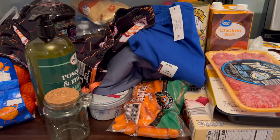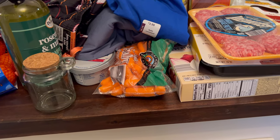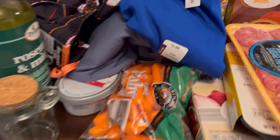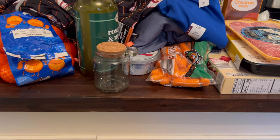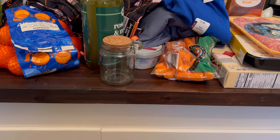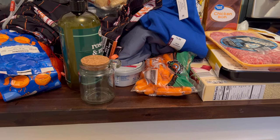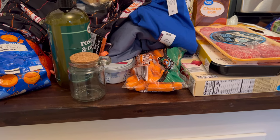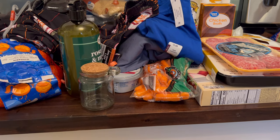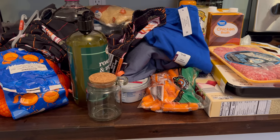Everything came up to a total from both stores. I'm not including the shirts and the pants from TJ Maxx. Everything came to $84. $84 is the total of everything that we spent today. Really good. Y'all, as you can see, things have gotten a little bit more expensive, so try to make sure now that we definitely get what we need and a half size of what I want. So that's how it goes.